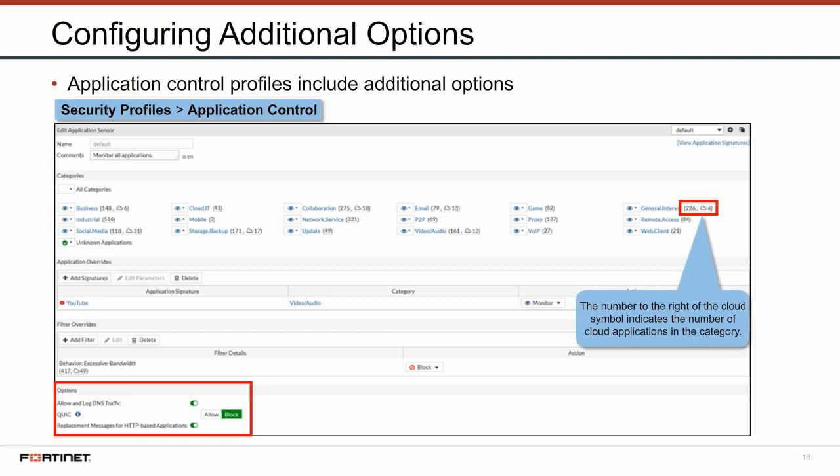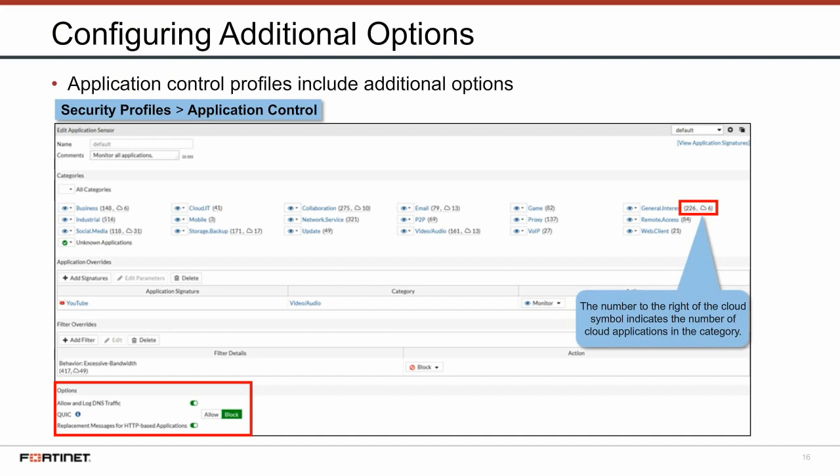Instead of using the standard TCP connections for web access, it uses UDP, which is not scanned by the web filtering. Allowing QUIC instructs FortiGate to inspect Google Chrome packets for a QUIC header and generate logs as a QUIC message. Blocking QUIC forces Google Chrome to use HTTP 2 TLS 1.2 and FortiGate to log the QUIC as blocked. The default action for QUIC is block. The replacement messages for HTTP-based application setting allows you to replace blocked content with an explanation for the user's benefit. However, for non-HTTP HTTPS applications, you can only drop the packets or reset the TCP connection.